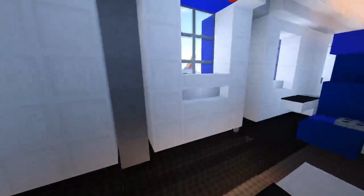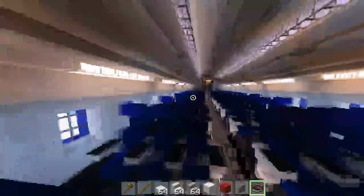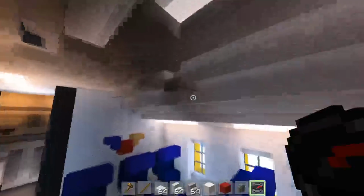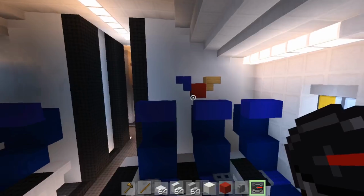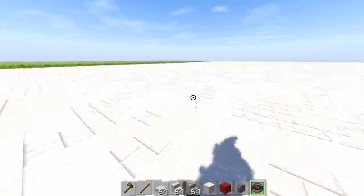Now here's the overwing exits on the aircraft. They have been improved, and they actually are overwing exits that look like they can be detached. So yeah, and that's pretty much it. The interior, we have the overhead bins right here as well, and the Southwest Heart, which is on their aircraft too. Now we can get to the final little details on the exterior of the aircraft.